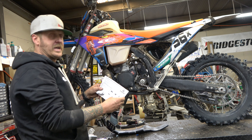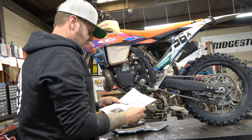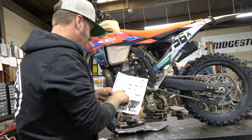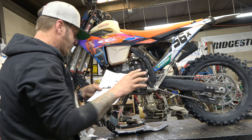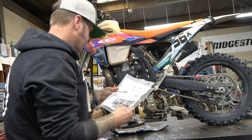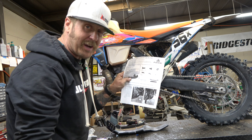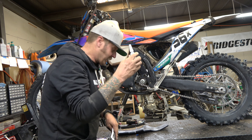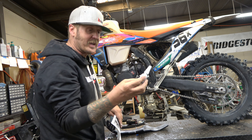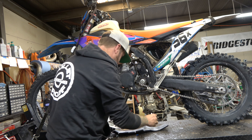So it is a UHMW dirt bike skid plate with lots of parts. Hopefully it's kind of like a one-time install and then it's easy to get on and off. It says every bolt should have thread locker applied — it gives us some thread locker, but we're going to use our stuck nuts because I don't like the ones they gave us. We have to talk to Rocky Mountain about that — I sent one message, we're going to see if we can't get them to start carrying this stuff.